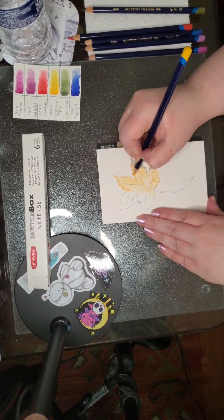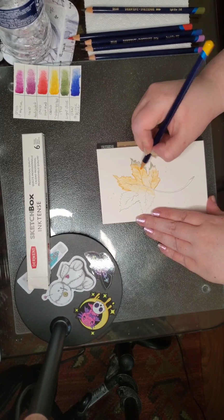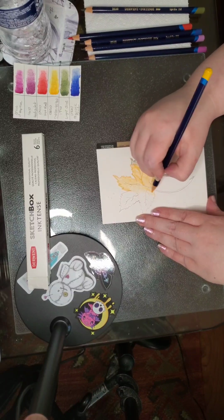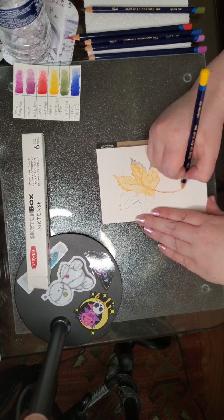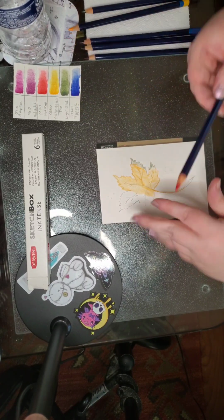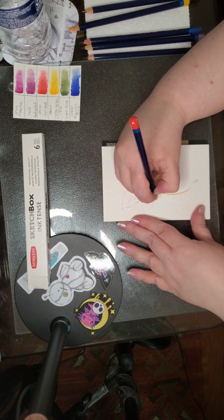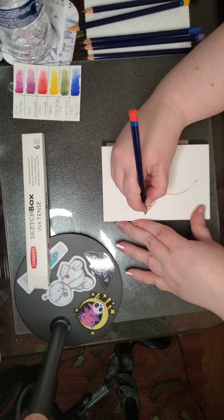So while we're going to have that golden yellow color, which is pencil number 0230 of the Derwent Inktense from Sketchbox, we're going to go a little heavier here. I'm going to start to bring it just a little down. But then we're going to move on to the Derwent Hot Red 0410, and we're going to outline the rest of the leaf here.